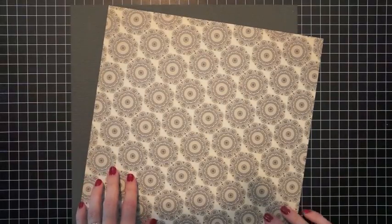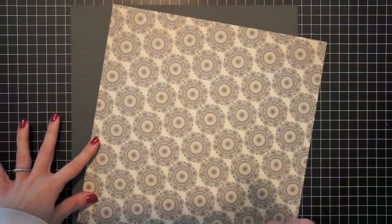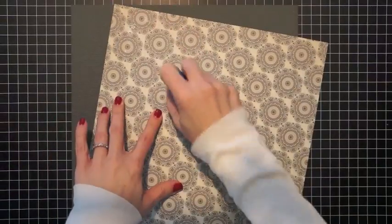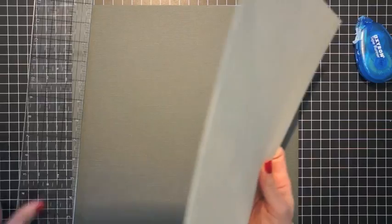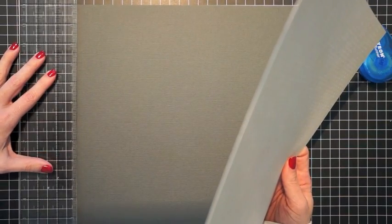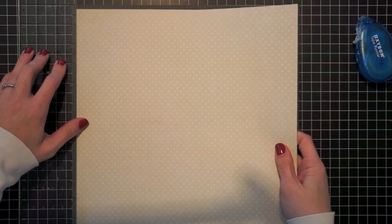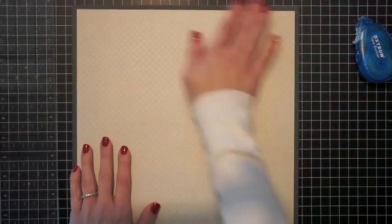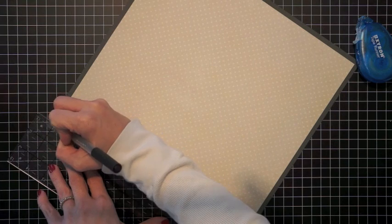We're going to be using a piece of charcoal Basil Basics cardstock for our base. I've also cut a piece of My Mind's Eye polka dot paper to just slightly smaller than our base at 11.5 by 11.5 inches square. And I like to use a cardstock base to give a nice border, especially around a lighter piece of patterned paper, like this My Mind's Eye polka dot paper.